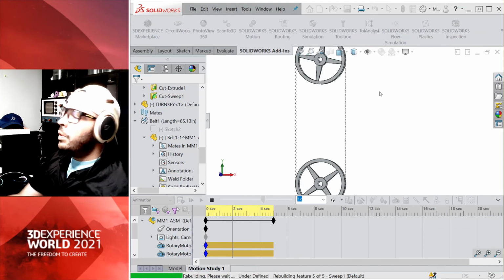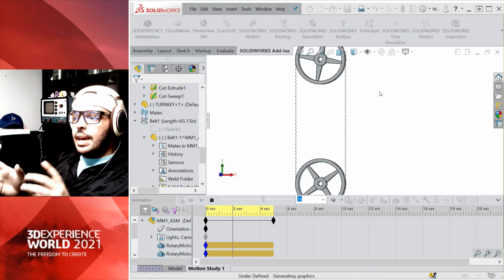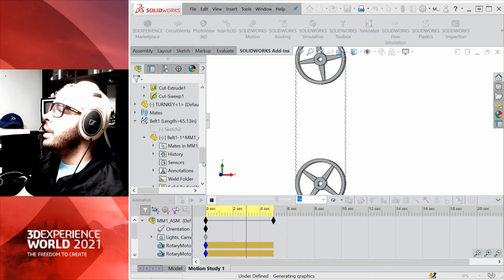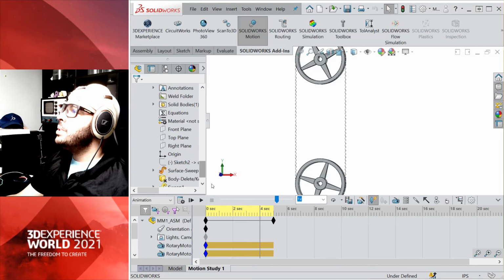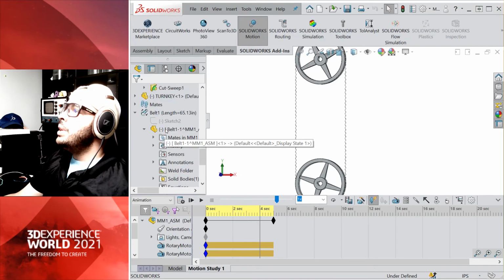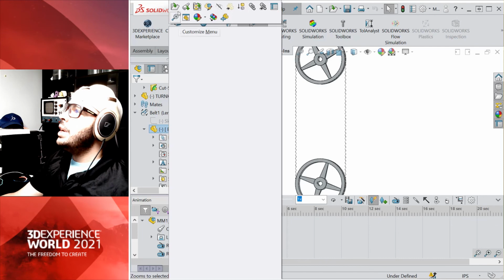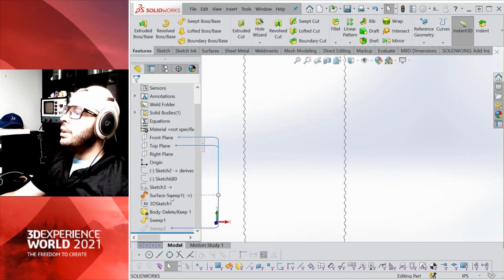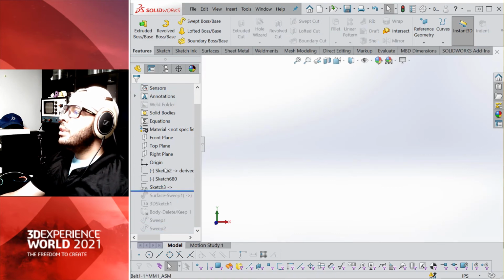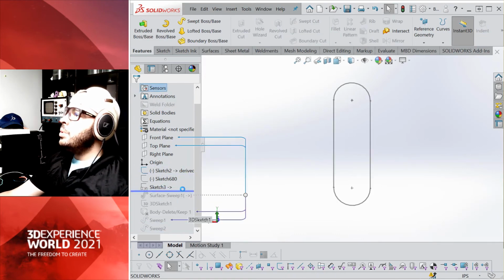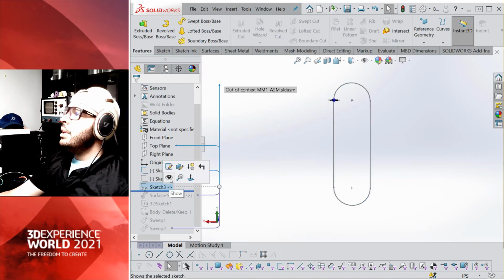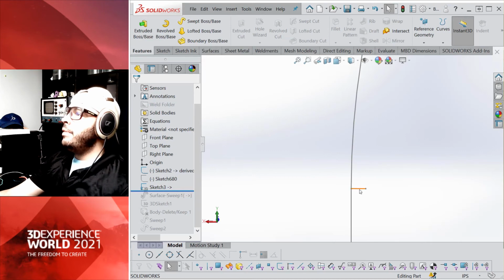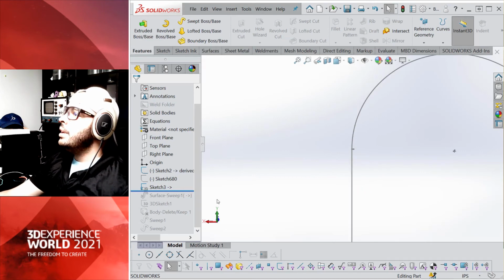So let me first show you how I got to this point real quick, and then I'll show you the problem. So let me stop this, and once that stops, I can go into the belt part. I actually did use belt and chain for the initial feature here. But if you look here, this is the sketch as was given to me by the belt and chain. This tiny line is a little bit less than half the width of my rope, or the intended width.